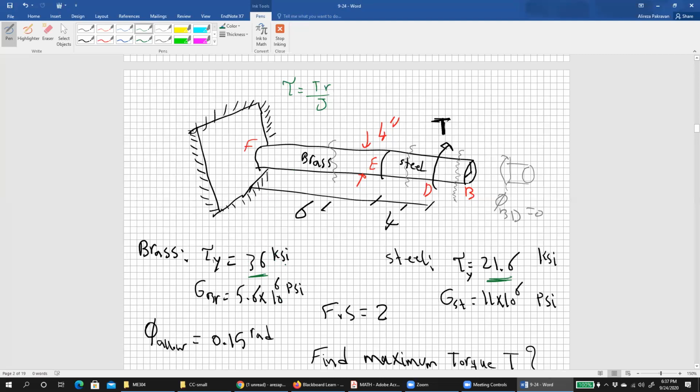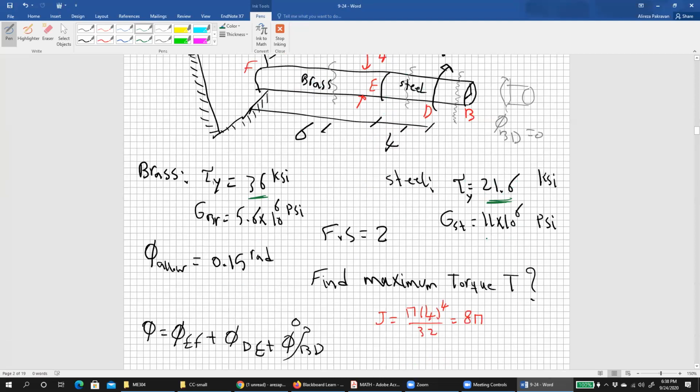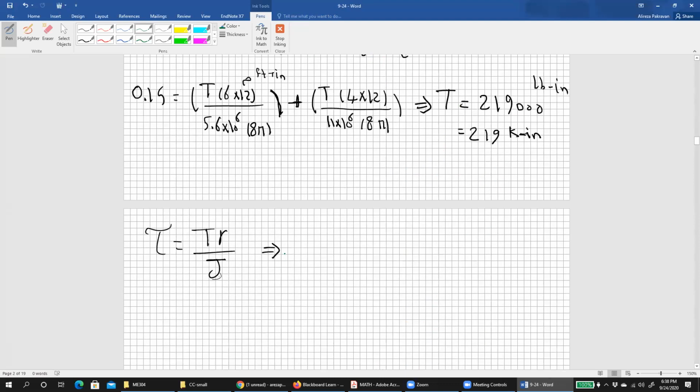You can check for both, it is a good practice, but in reality, if you remember from the last lecture, we said that if we find the T based on this value and based on that value, then the smaller one is the result, right? Do you remember? Then I checked the results, and one of them was not acceptable. It would be the same. So now for this case, steel and brass both have the same radius, same polar moment of inertia. Let's just pick this one, right? At the end, we can also check if you want, I'll show you. But let's add a second criteria right now.